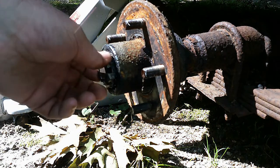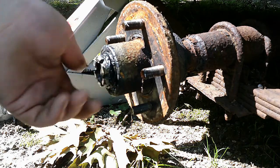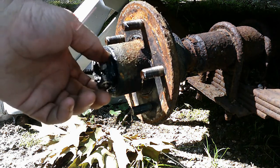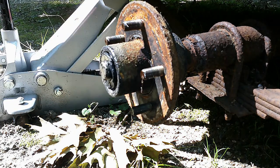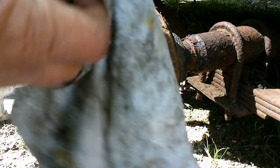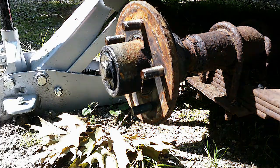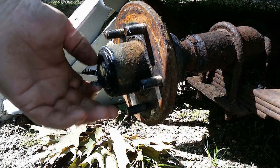So all I'm going to do now is take this bearing nut out. So there's the bearing nut, and I'm just going to wipe that down because we want to check it for any cracks or defects. Just give it a quick wipe down. Be good enough for right now. Set that aside. Next is going to be the bearing washer.